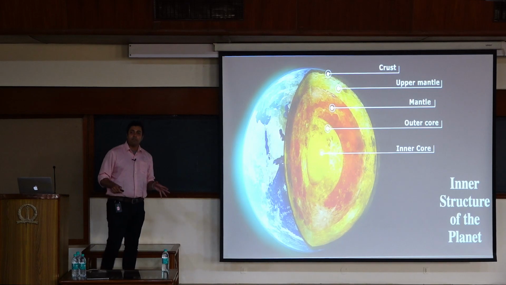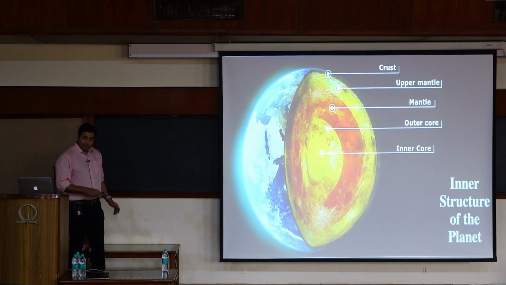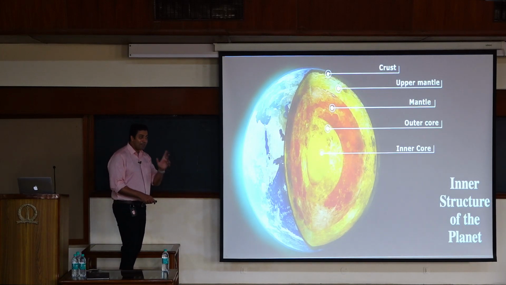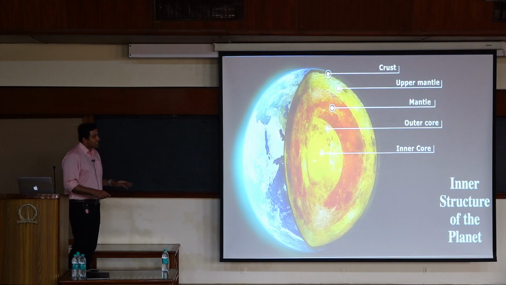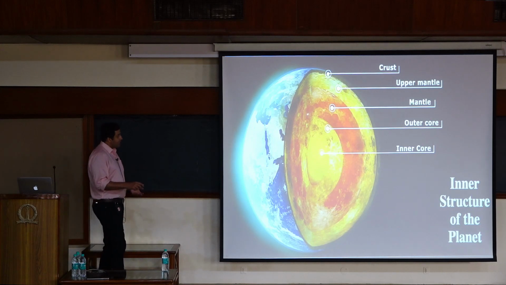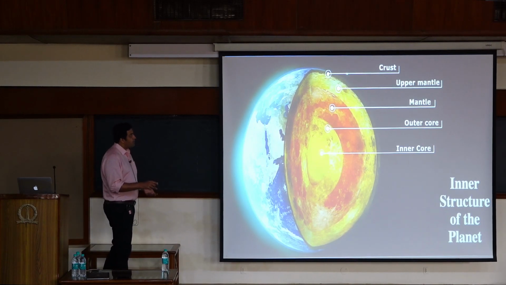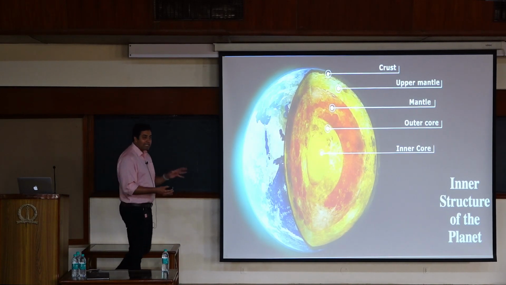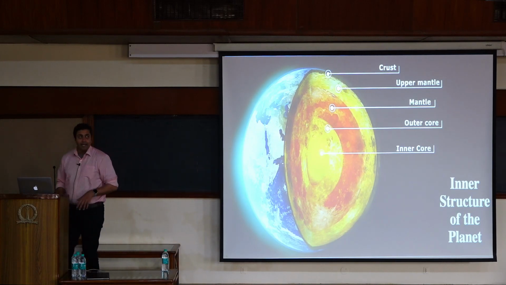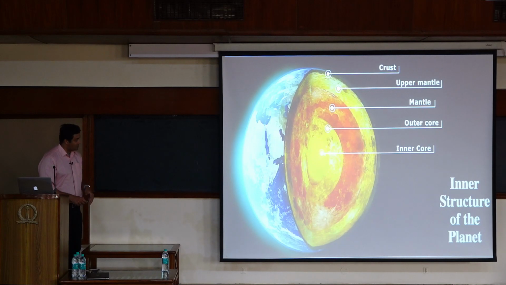Why do hydrothermal vents form? Going back to our knowledge of the structure of the earth. Vinod is sitting there, Atre is sitting there. They're going to correct me if I'm wrong. Okay. It's a layered structure. We have the inner core, which is metallic. Outside of it is the outer core, which is liquid. Then comes the mantle. We have the lower mantle and the upper mantle and the crust. So we can see that the planet is a differentiated body. What do I mean by a differentiated body? It has been partitioned into different sections.